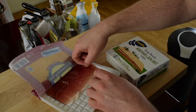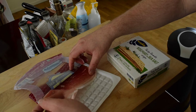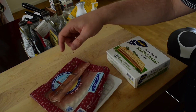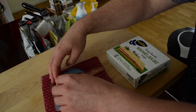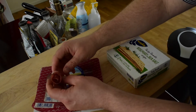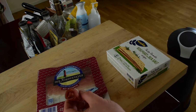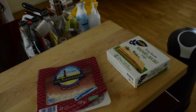Then we can continue this, if we like, on the second piece. So I will carefully remove one more. And again, fold it in half. Not in half, but maybe a third underneath. And now here we have our ham rose. And I will go ahead and put this on the plate. And so I have 3 of the ham roses. And we'll go ahead and try this for the taste test.